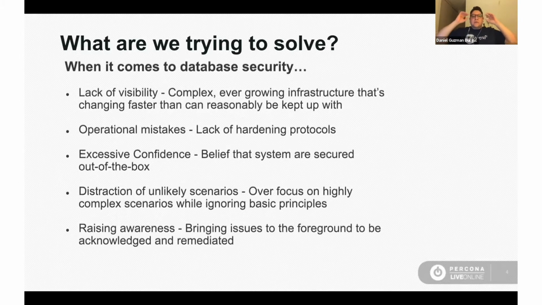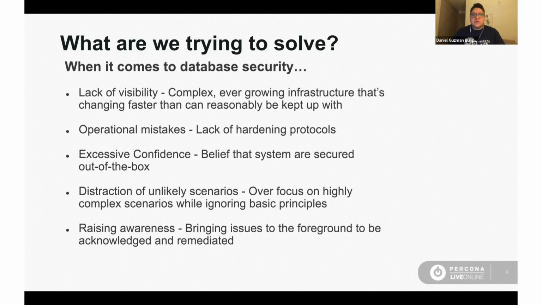So we're talking about the security threat tool. What's that? Security. It's one of the most important things and probably one of the most ignored things, which I shouldn't say, but it is what it is. So what is the problem that we're trying to solve around security and databases?